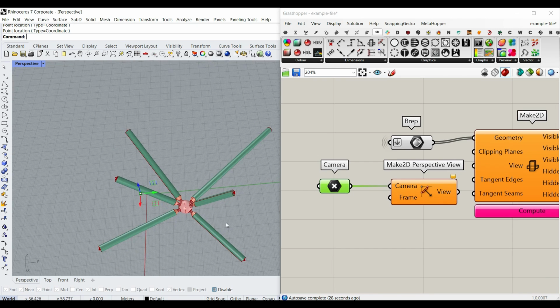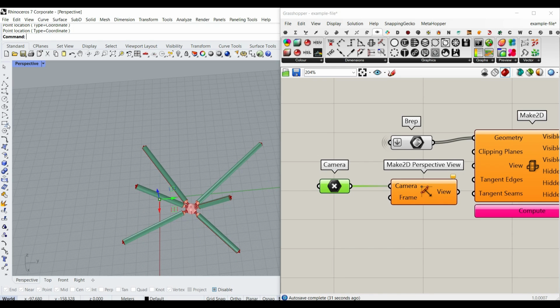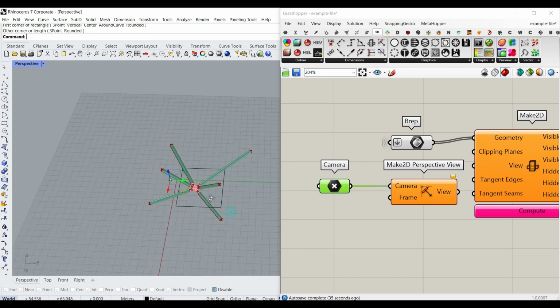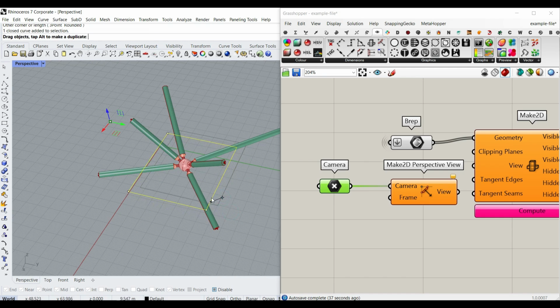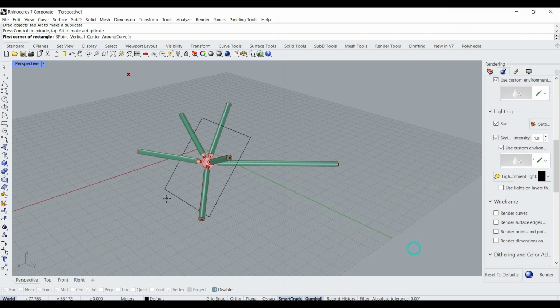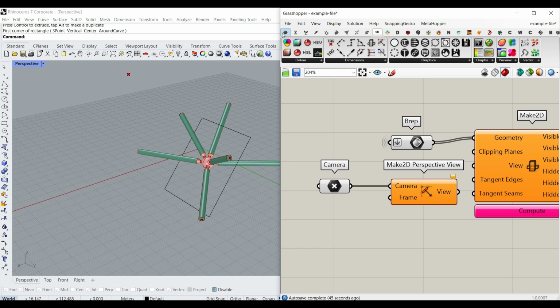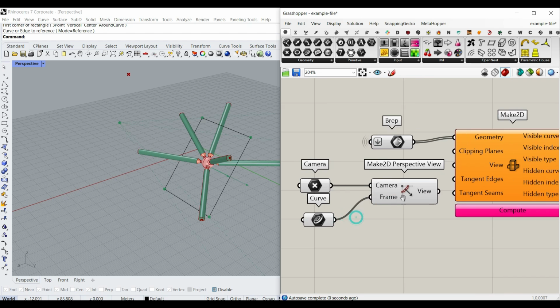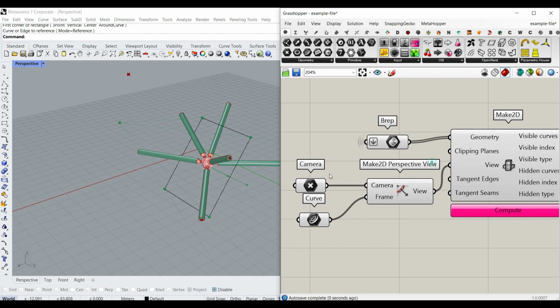The projection frame, which is going to be the frame we are looking at, obviously this has to be in the normal direction, but I'm just going to give that to a rectangle. We can bring that as a curve and give that to the view.